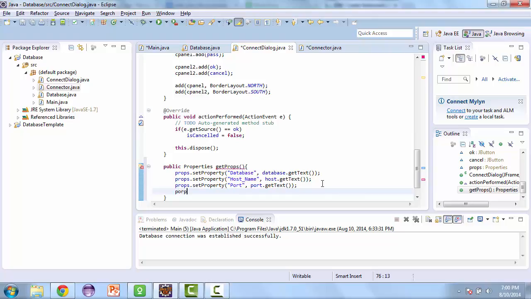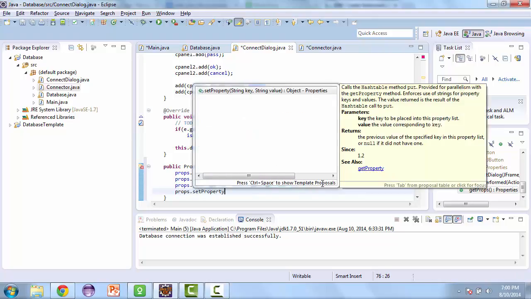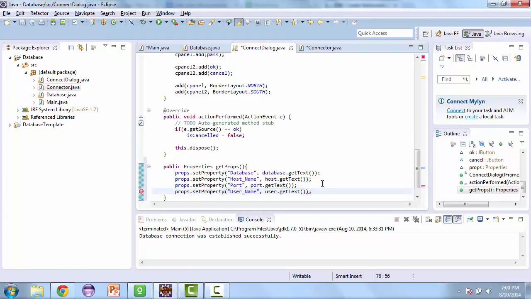And our username. And then we're going to return props.